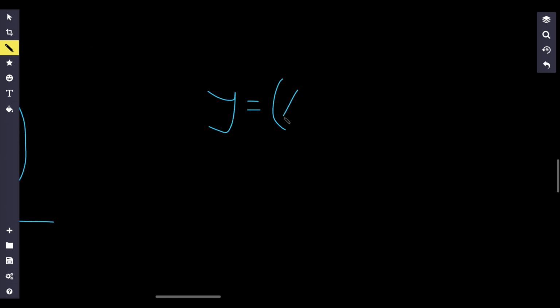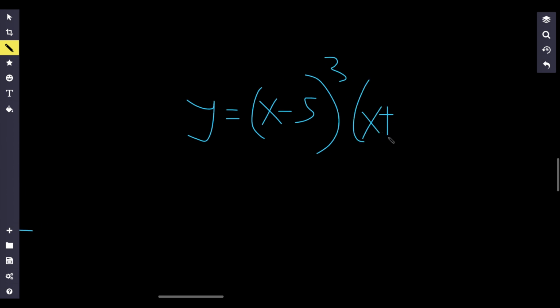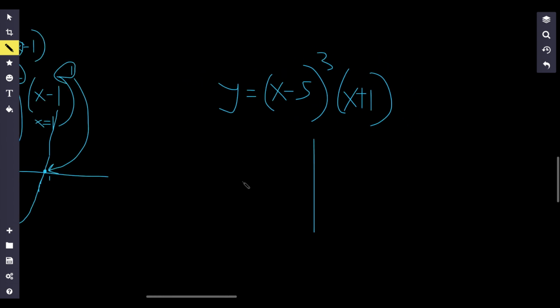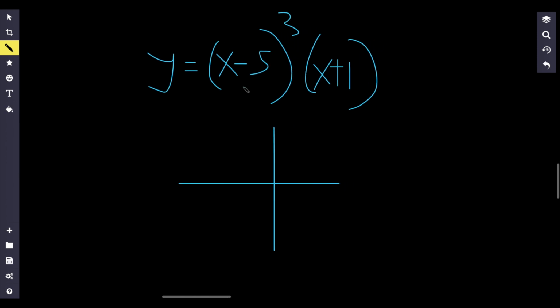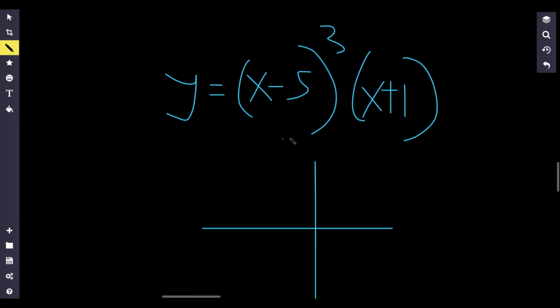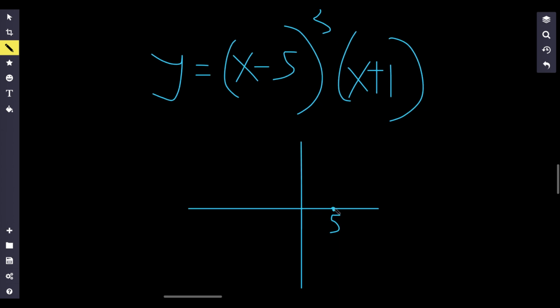So if I have, let's say, y is equal to (x minus 5) to the third power times (x plus 1). What is this going to look like? Your first step is determining the roots of this function. So what x values do I have to put in to make my y value equal to 0? If I plug in x is equal to 5, well, I get 5 minus 5, which is 0. 0 times this is 0. So that means 5 is one of the roots, and -1 is one of my roots, right? If you plug in -1 here, -1 plus 1 is just 0. 0 times whatever this is 0. So our y value is also going to be 0 at this point.